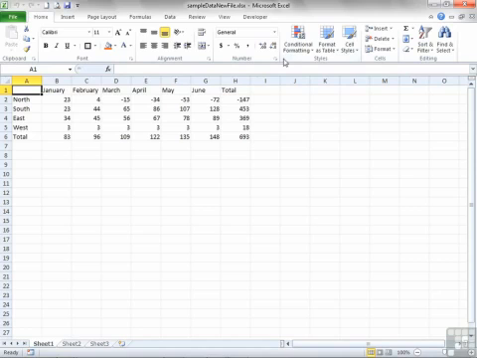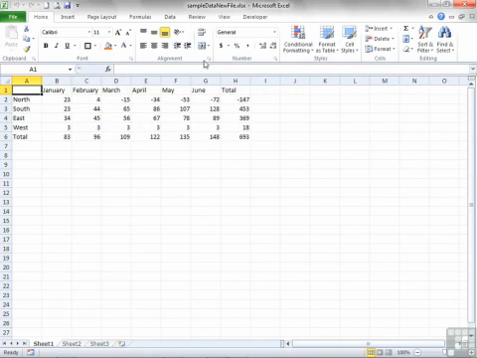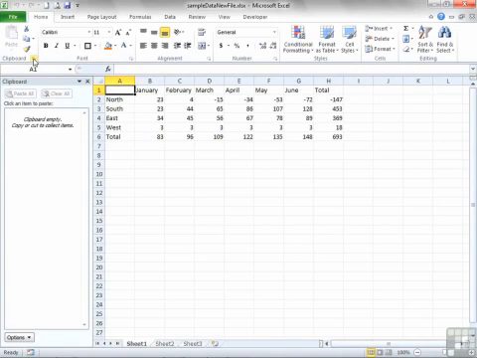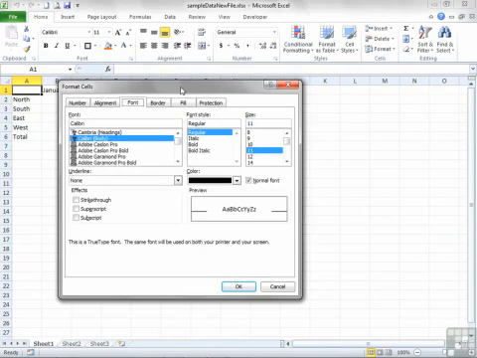Some of these groups have so many possible options that not all of their commands are on the ribbon. For example, the number group has more than is visible here, and you would need to click this little icon here to expand out into an extra dialog box to access the extra options. And that is the same for alignment and font and clipboard. Each of these have little pop-out options. This one pops out on the left so you can see the whole clipboard. Font and the alignment pop out an extra dialog box where you can then make further changes. OK to make those changes, or close to cancel.